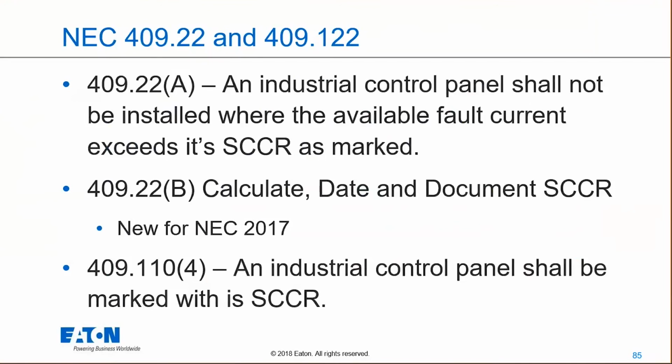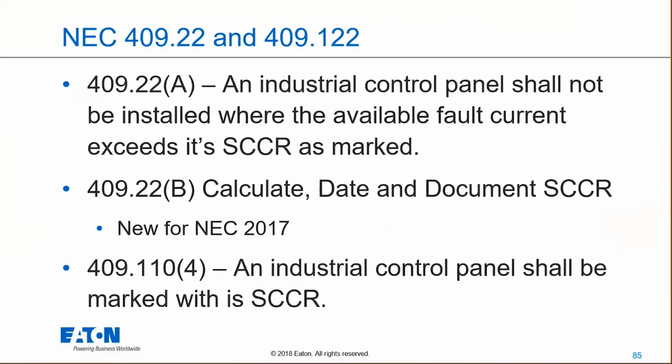So very different, guys. It used to be that you just put your SCCR ratings on and kind of walked away and left it up to the owner. Now it has to be the case that when it goes in, you have to calculate, date, and document what the available fault current is. It's a big change, guys, from where we've come from. I think what probably happens is a lot of authorities having jurisdiction, or inspectors, noticed over time that it's great that they're stating their SCCR rating, but it really doesn't meet what we need it to meet.